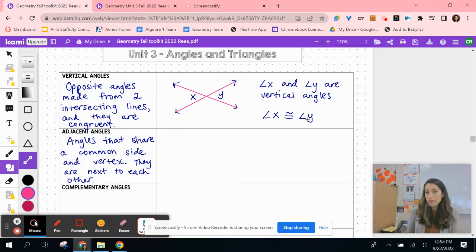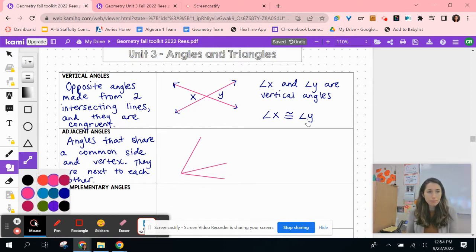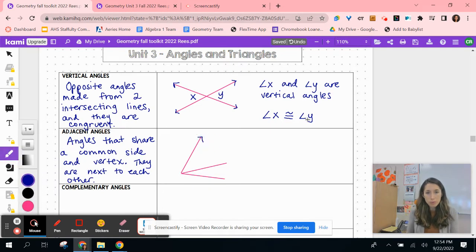Now, they don't have to have a specific angle measure, so I'm just going to create an angle here. And they also don't have to be equal, so I can put a line in the middle. Remember, that's bisecting, but I'm not going to make them equal this time. So we want angles that are next to each other. So I'm going to call this angle 1 and angle 2. But we also want to label some things on this angle. Let's label this A, B, D, and C. So remember, we can name angles by 3 letters.